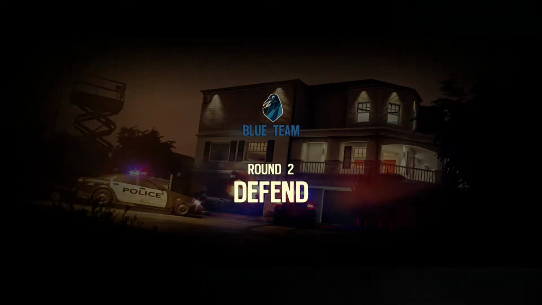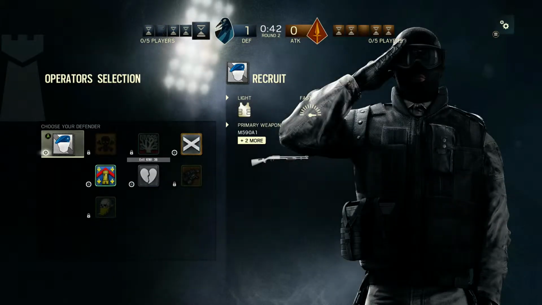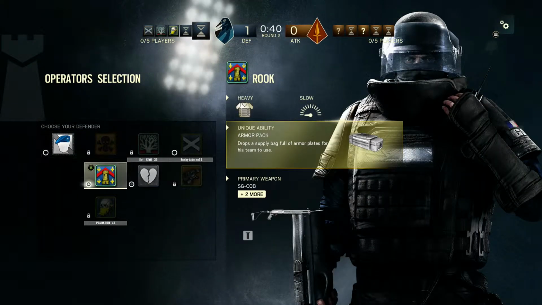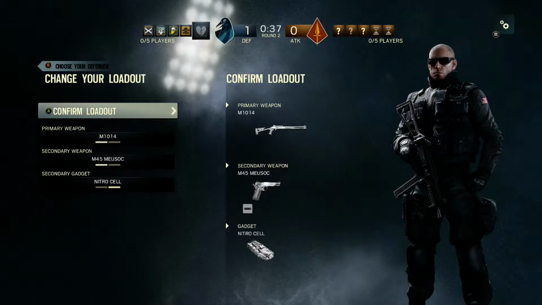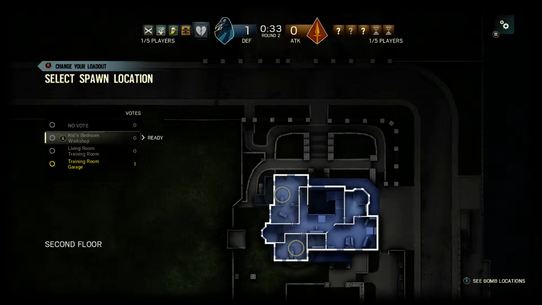My opinions on the beta and the game: I actually like the game. It's really good so far. The only thing about the beta is that it kicks you out and says error all the time. But you go to the kid's bedroom workshop, right?